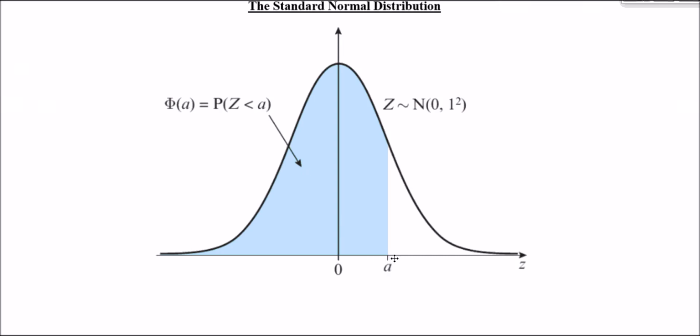So for example, if you've got a value A and you want to work out the probability of a value falling on A or less in the standard normal distribution, then that probability is given as Phi(A), which is the same as the probability of a standard normal distribution being less than this observed value A. So that's a bit of new terminology you need to remember. This isn't actually working out anything, it's just saying what the probability is. It's a different way of writing the probability for a standard normal distribution. It'll all become clearer when we have a look at some worked examples. So let's do that now.